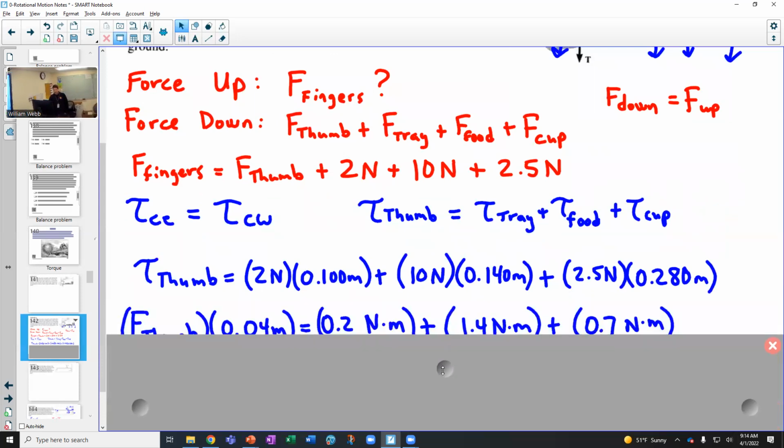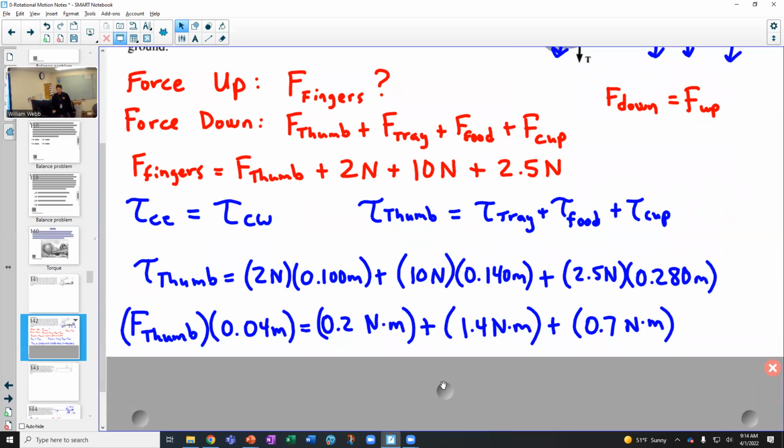All right. So if we break that down further, the torque of the thumb we don't know, but we do know, if we look back at the picture, and we can scroll back up if you want, or you can just look on your handout there, the thumb is 0.04 meters from the fingers. We don't know how much force the thumb is pushing with, but we do know the R value for the thumb. We can look at the picture at the top and figure out how far the thumb is from the fingers. Everybody understand where we're getting the 0.04?